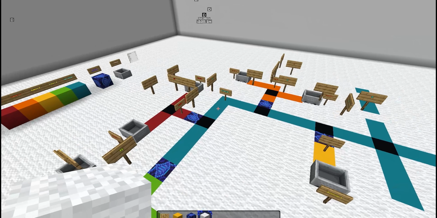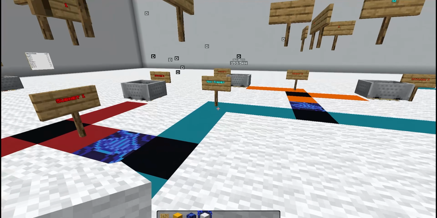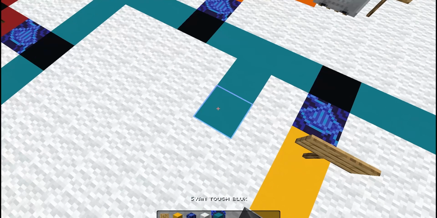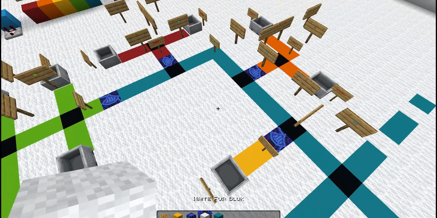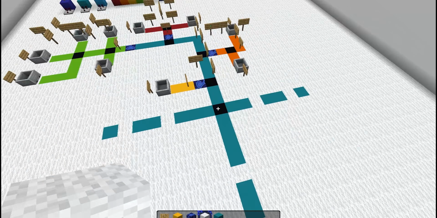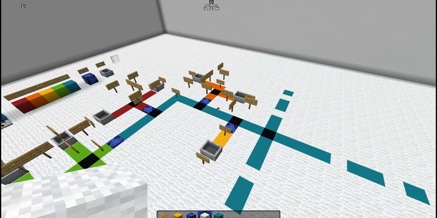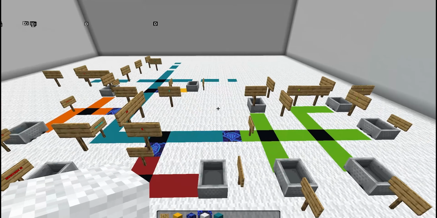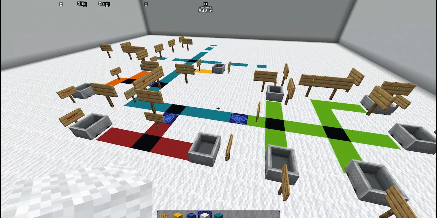Now the main subnet is different because, as you can see, there are no stations on the main subnet. Over here, there's no station. That's because this is the bridge, or the hub, above all the stations or subnets. So this is what we're going to be using to traverse. And over here, the routing is different for all of them.